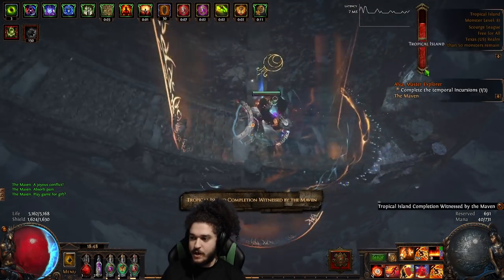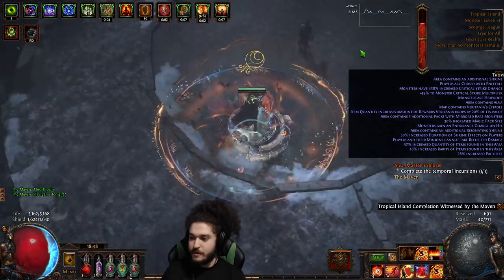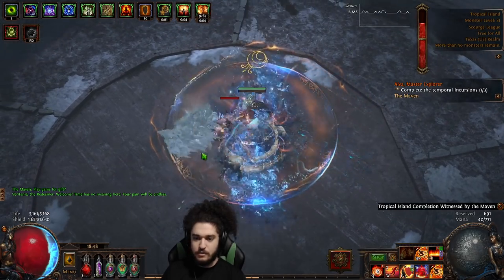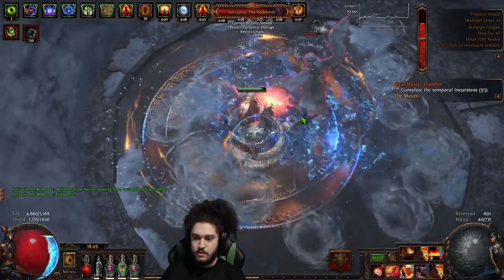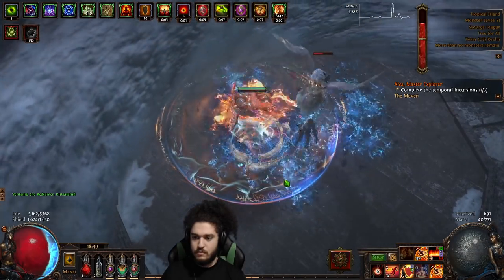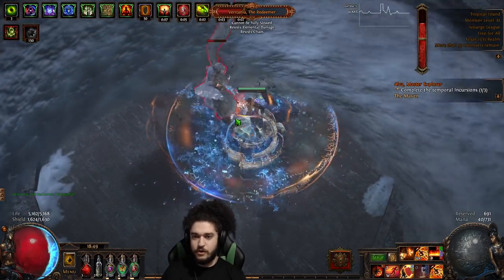Okay, so this is a crit multi, hexproof, enfeeble. Well, the crit doesn't matter, the enfeeble doesn't matter. So hexproof, and is it endurance charges? Maybe not. Oh no, she's got endurance charges. Yeah, so hexproof, endurance charges.